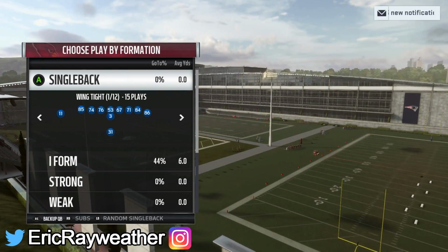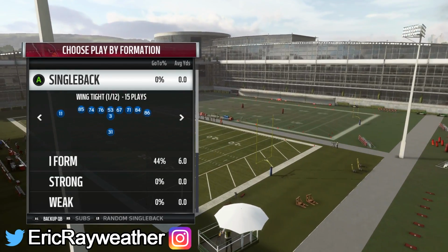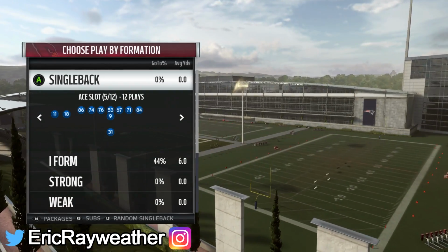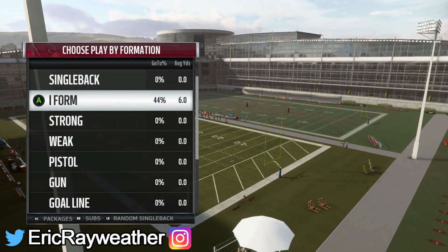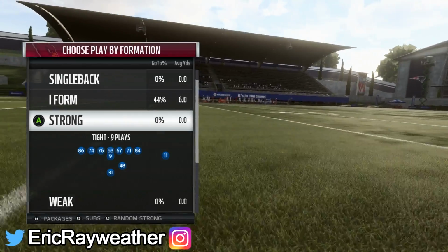The second best playbook, in my opinion, is the Arizona Cardinals playbook. This is a playbook that's been good for some years as well. There's a lot of unique stuff in this playbook. You have a lot of really good single back stuff in here. You've got ace slot, you've got some good jumbo type sets, bunch ace, double south, which is not in a lot of playbooks. You of course have some good I-form and strong formations if you want to run the ball.